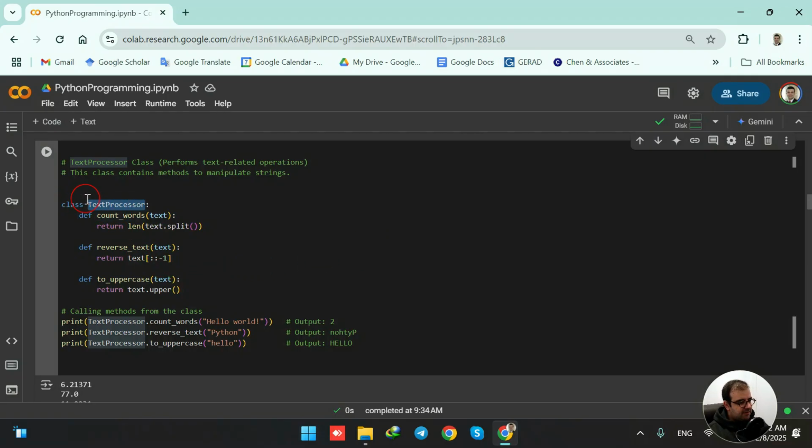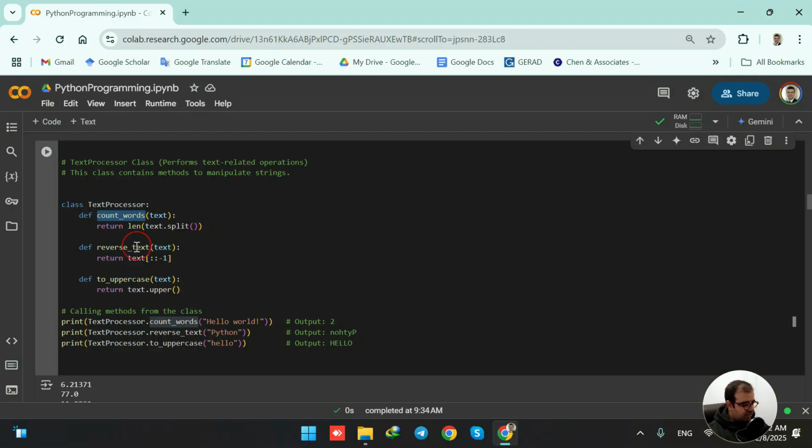Here, inside this text processor class, we have three functions. The first function is called count words. When looking at this function name, we can see that this function probably is going to count the number of words that we have.